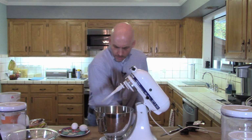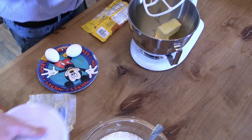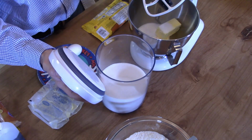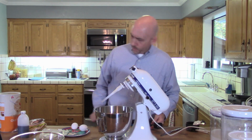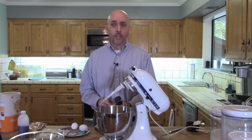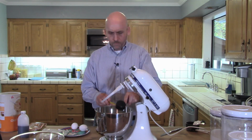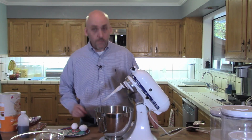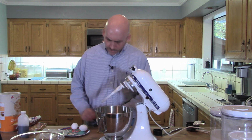There's 2. Granulated sugar, it wants 3/4 cup. 3/4 cup of granulated sugar, 3/4 cup of brown sugar. It does not specify light or dark. 3/4 cup. And then it wants 2 eggs.